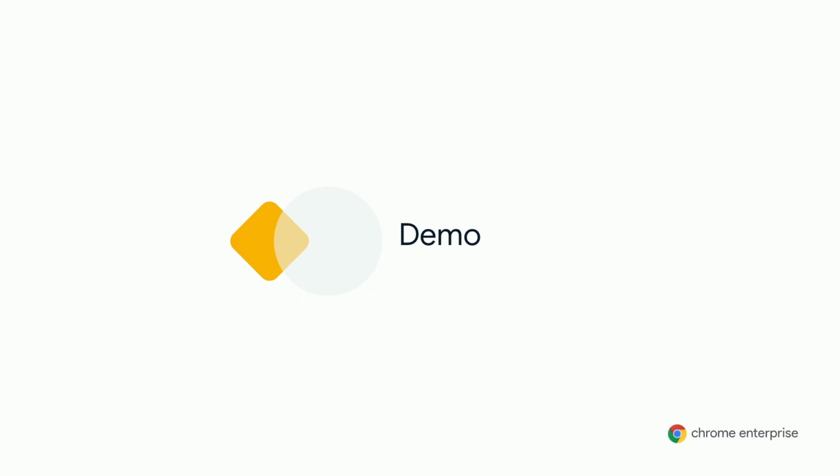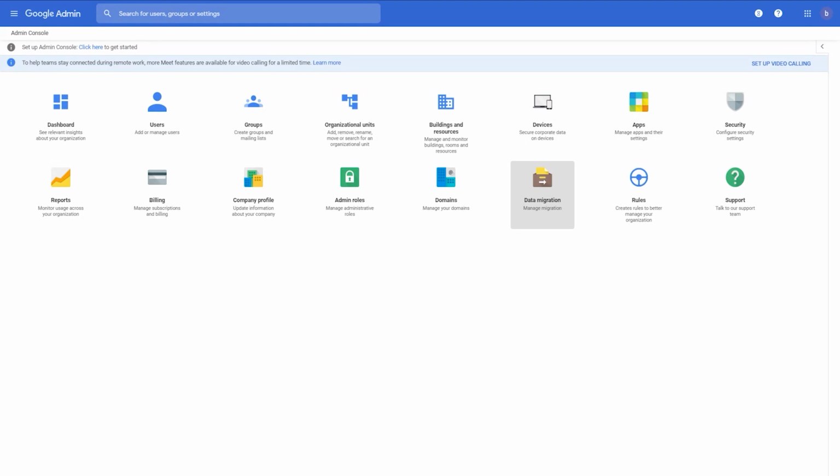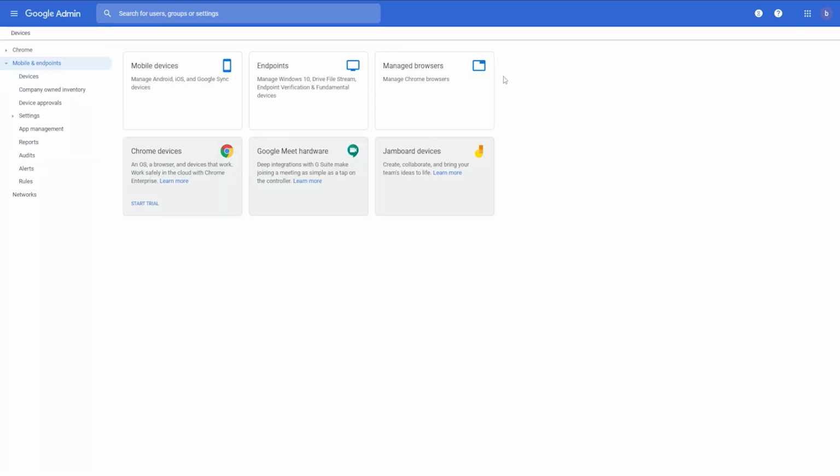So let's show you a quick demo of the Chrome Browser Cloud Management Console and how you would configure things in it and all of the data that the browsers report back into it. The Chrome Browser Cloud Management Console is part of the Google Admin Console. So once you log into the Google Admin Console, you can see the Devices section. And under the Devices section, you can see Manage Browsers. Quick hint, a lot of the settings from the Manage Browsers section also apply to Chrome OS devices.